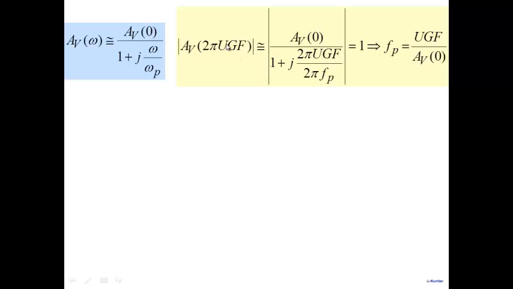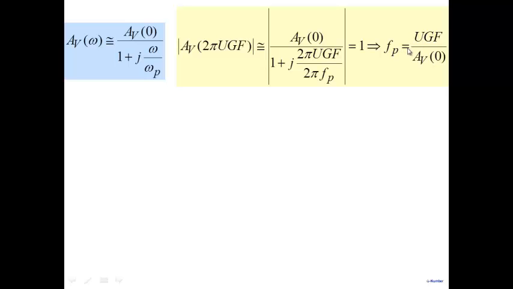And if this is equal to 1 here, note that A_V0 is a large quantity, 10 to the power 3, 1000, which means that this quantity must be very large as well. Because if this is 1 and the numerator is 1000, this must also be 1000, which means that you can neglect this factor 1 here, and you can show that the pole that you have to introduce is equal to UGF by A_V0. It's a very simple calculation. So you have to introduce a pole. Whatever UGF you want, the pole that you have to introduce is related to UGF through this expression.